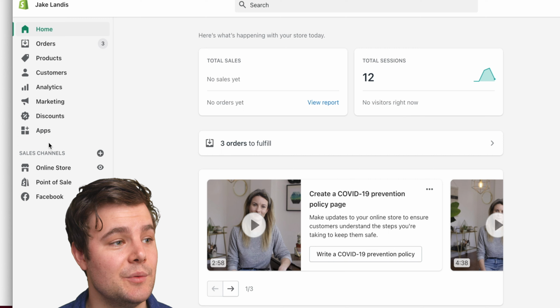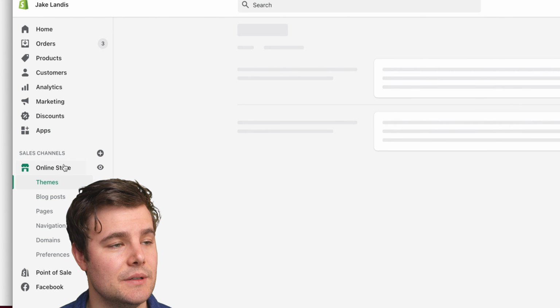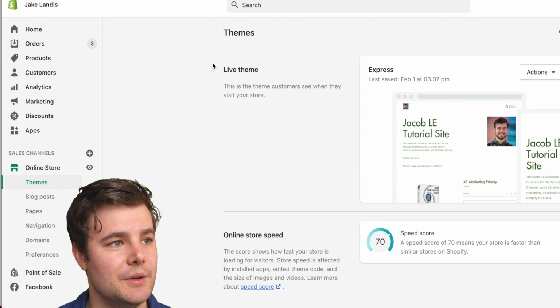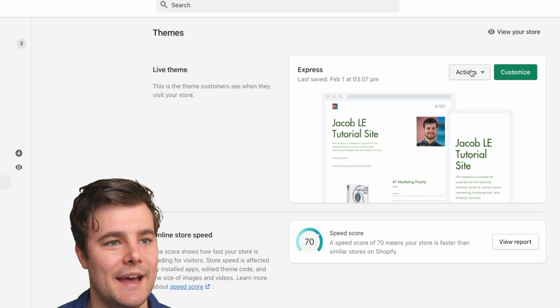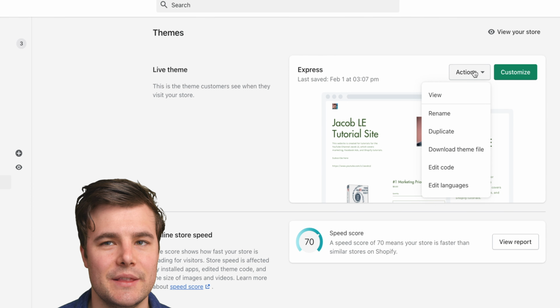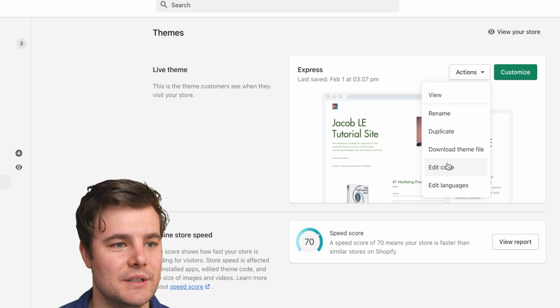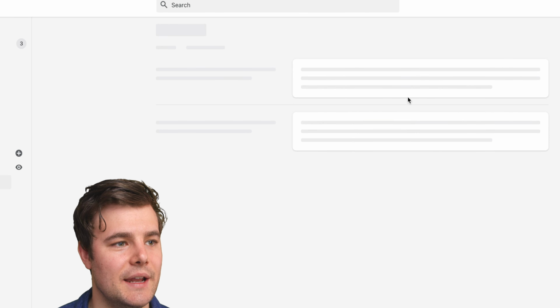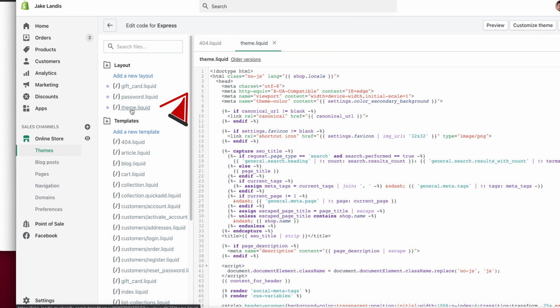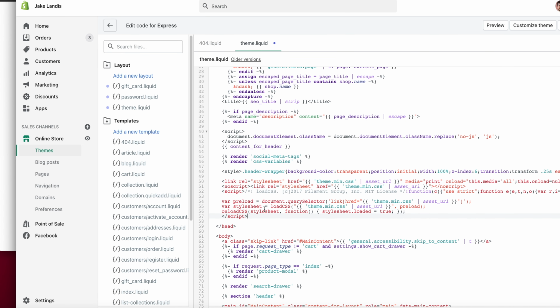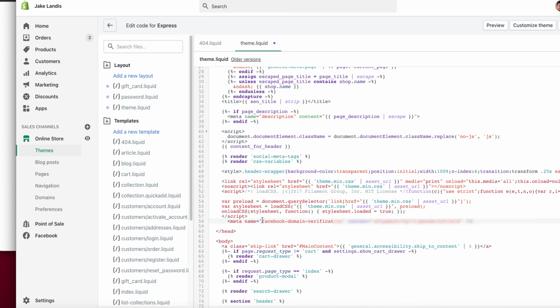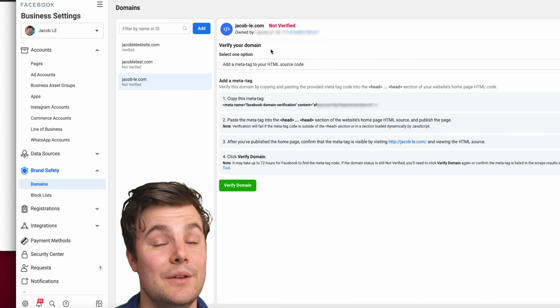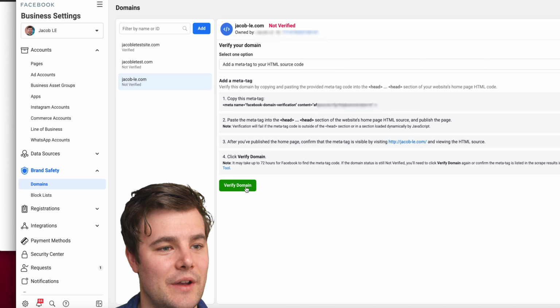Now on Shopify, we'll go to Online Store. And then under the theme, we're actually going to add it to the theme. So you'll want to think about this if you switch themes, make sure it's still in the code of the new one. Go to Edit Code, and then you'll go to theme.liquid. So now we need to paste this just somewhere in the head section. I'll usually do right before the end. Put it at the start. Make sure you save it. Now you can go back to Business Manager and make sure you verify the domain.